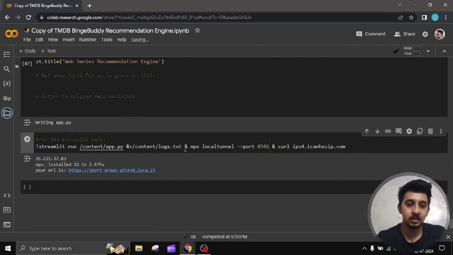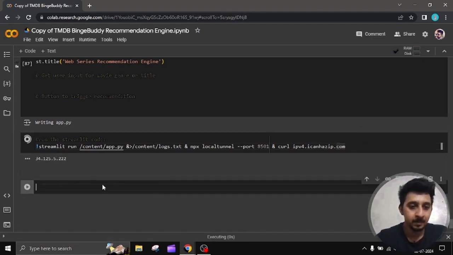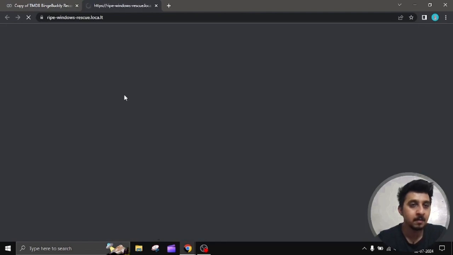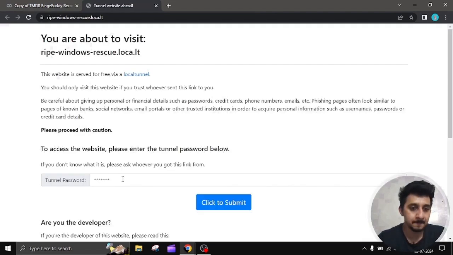Now the next thing is to just run this particular line of code. I will paste this code into the description. All you need to do is just copy and paste this code. When you run this code, all you have to do is copy this password, click on this link, paste this password here, click on submit.